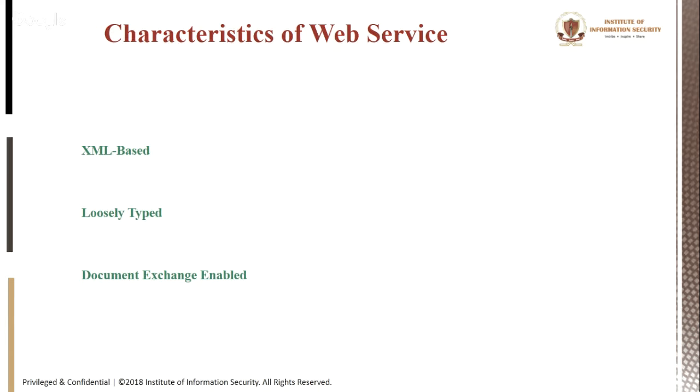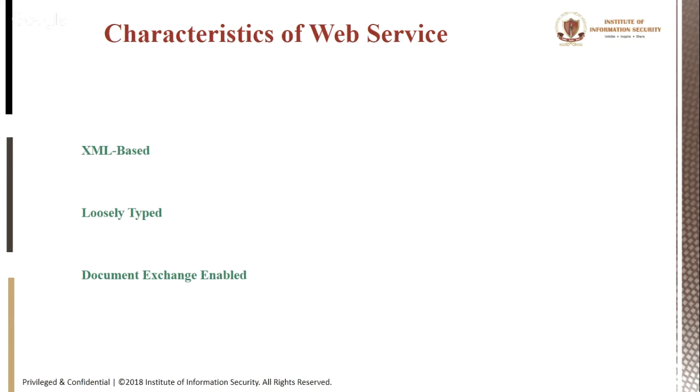The second is loosely typed. A web service interface or console can be changed at any time without affecting the working of the web application. A tightly typed system or application means the client and the server logic are closely related to each other. The technology used by the server should be used by the requesting application. So that is not necessary here. As I said, it's platform independent. So it can be easily integrated with different web applications using different web services depending upon your requirement.